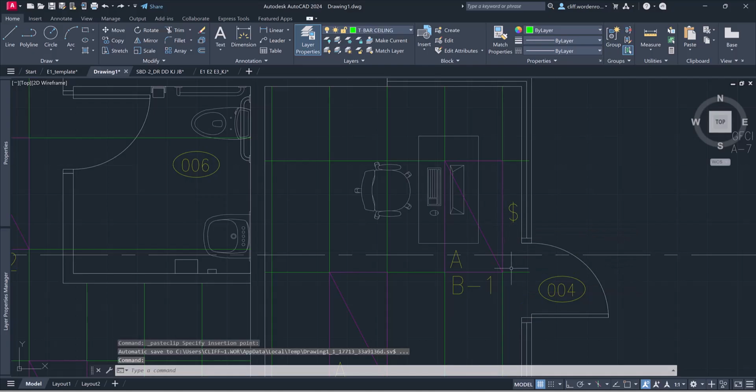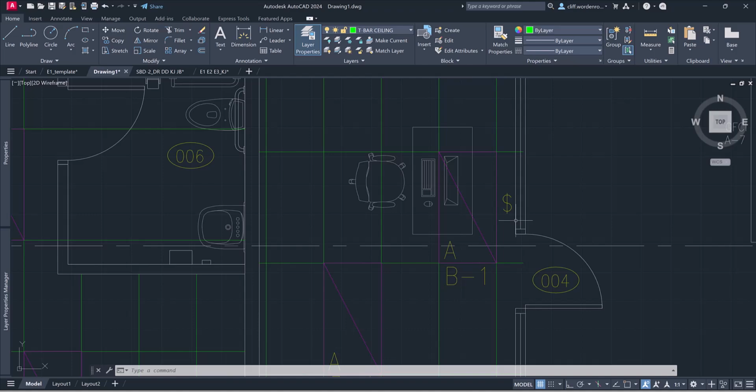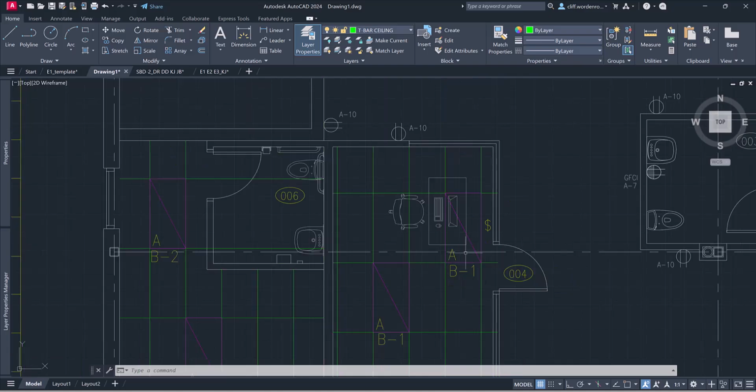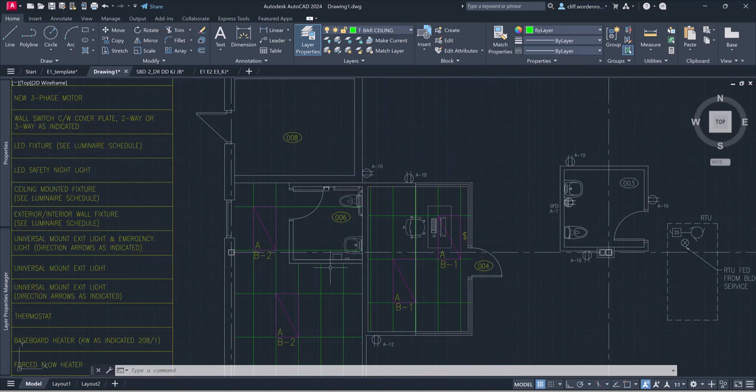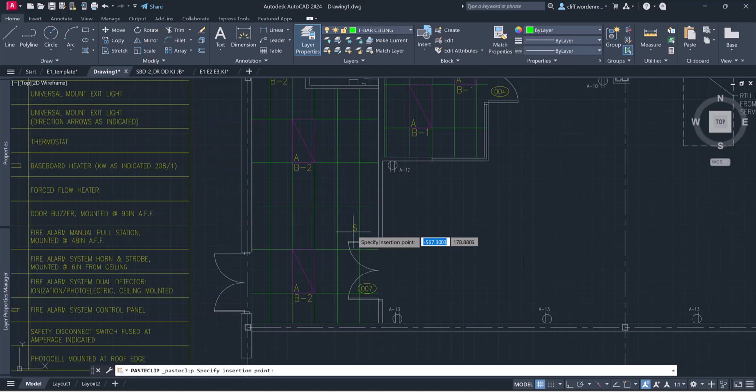Now, there's a couple ways to draw this. If the light switch is in the room and there's no other lights here that need to be controlled by this light, again, you can talk to your instructor, but you can have just the light switch here and it will control only this one. If you have a room where you might have multiple light switches, like here, I'll show you how to do it. You can put a light switch.